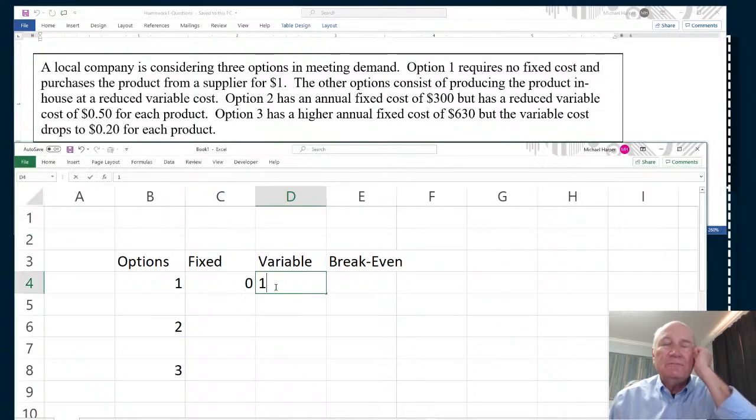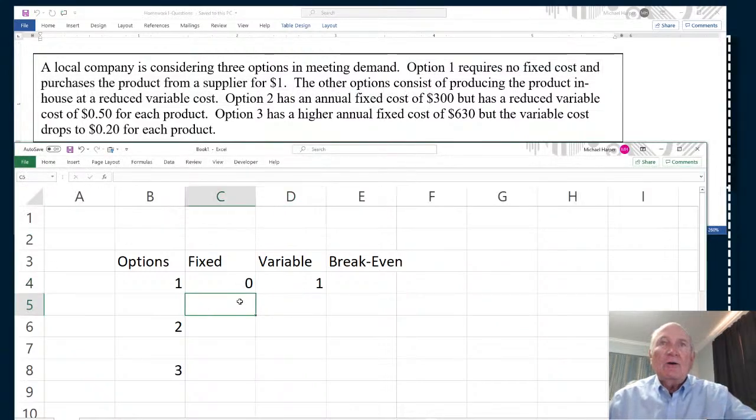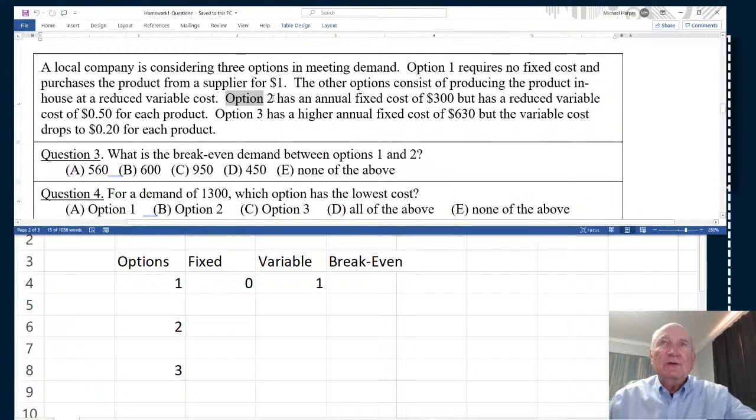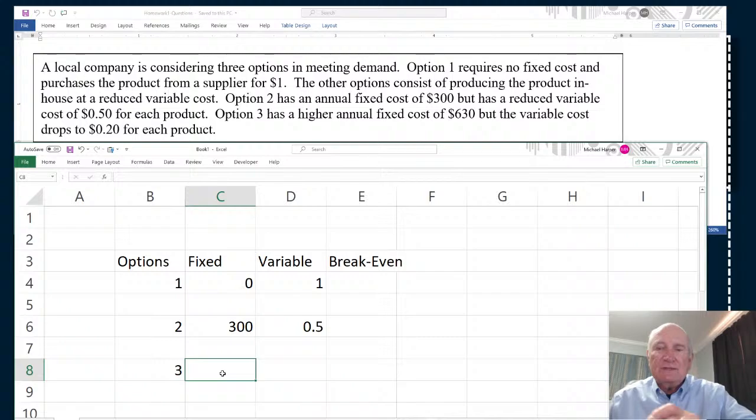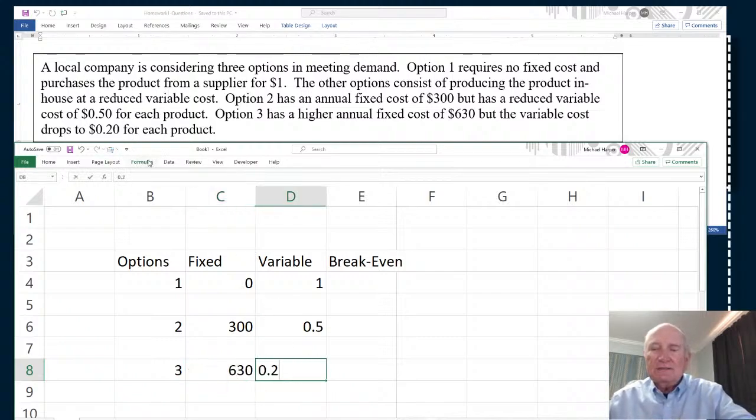Okay, 0, 1. Then option 2 has a fixed cost of $300 and a reduced variable cost of 50 cents. So this is $300 and this is 0.5. Then option 3 has a higher fixed cost of $630, and a variable cost of 20 cents.